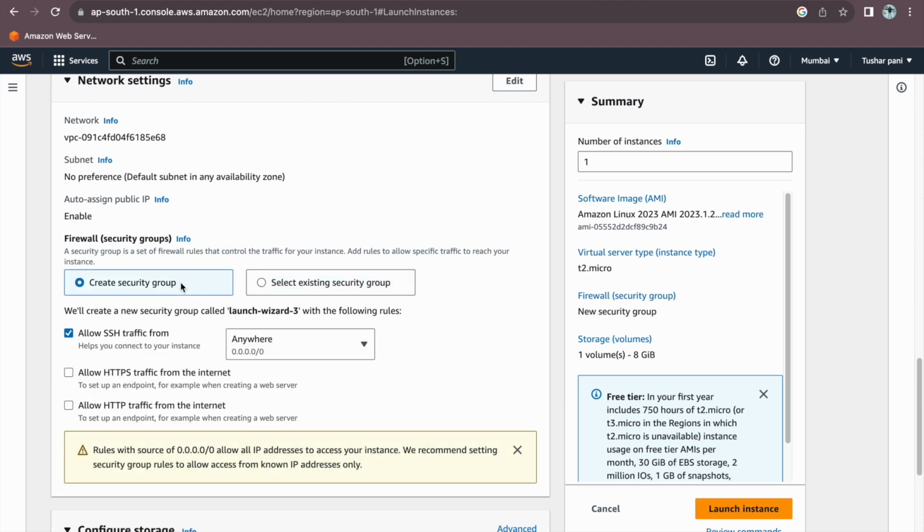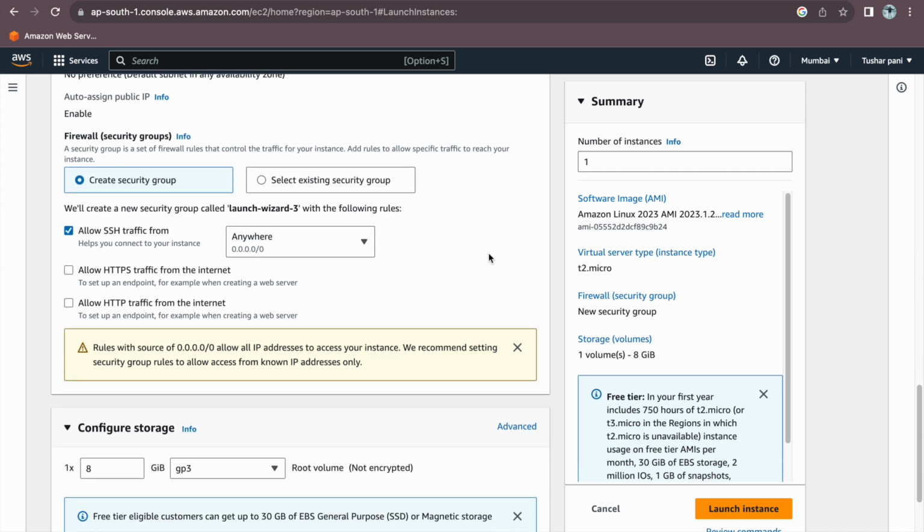But for now, I'm just going to give that to AWS, so it will create the security group for me. And then you have to select from which IP you want this EC2 to be accessible, right? So what I'm selecting is from anywhere, but you can go ahead and create your custom IPs, right?